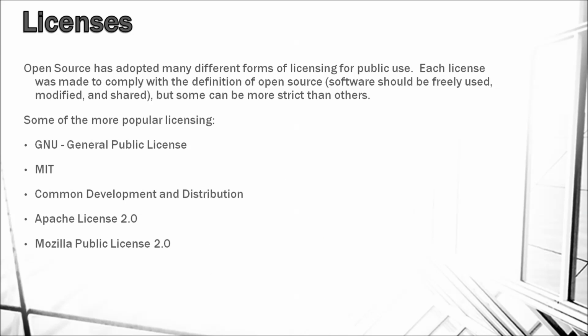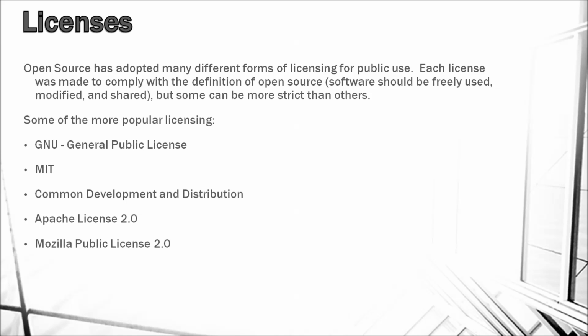Now to talk about licenses that some of you may already know that encompass open source as a whole. Open source has adopted many of these licenses, each made to comply with the definition of open source, which is that the software should be made freely, modified, and shared. Some can be more strict than others.